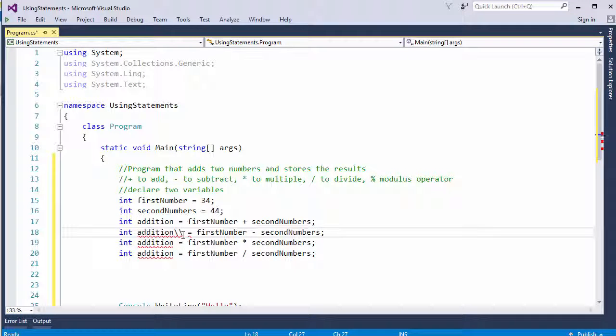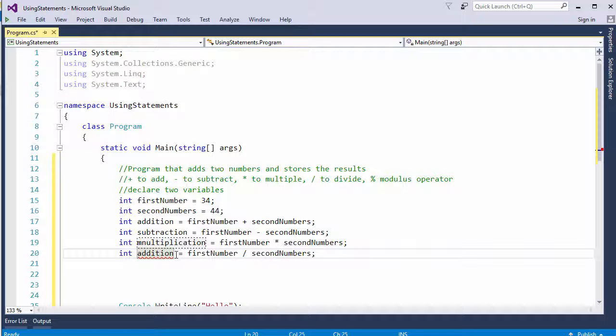And equally, I'm going to change this to subtraction, this to multiplication, and this to division. Alright, so I'm going to go ahead and save that.